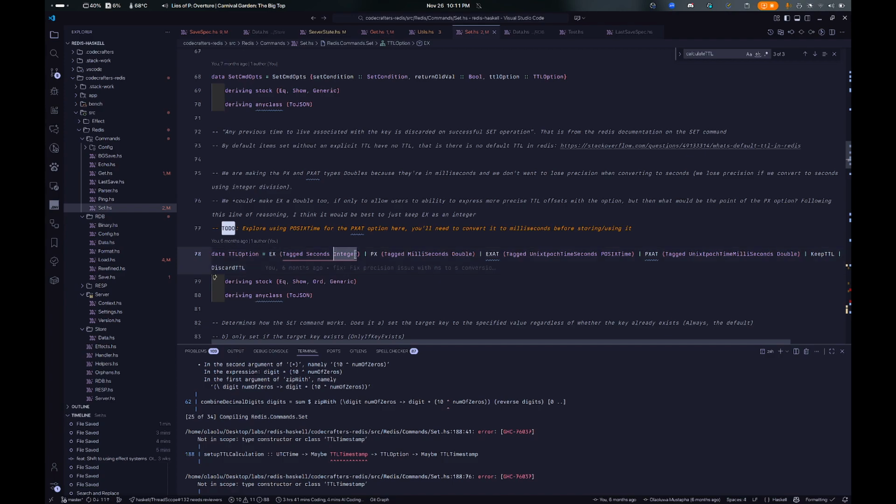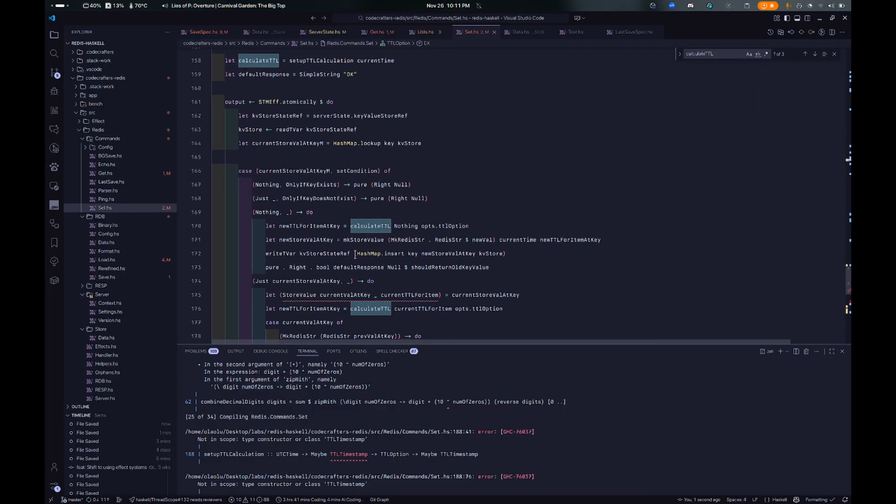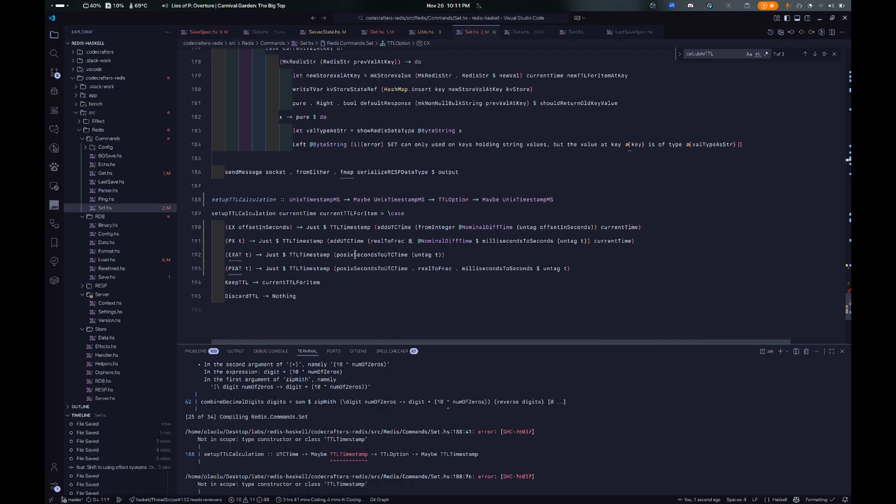Technically, this should be words because they are non-negative. Then we want to go from seconds to milliseconds.